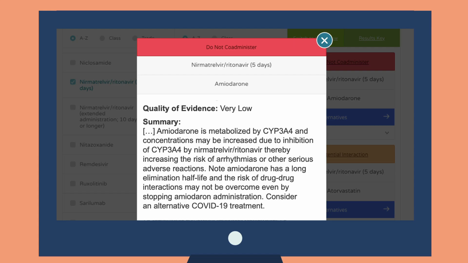One final note about the Liverpool checker and other DDI checkers. You may be wondering why the quality of evidence says very low, which was the case for amiodarone and atorvastatin. Many databases use information that predictably ranks lower than data from large randomized clinical trials. One of the reasons for this is process-related. Prior to the approval or emergency use authorization, many drugs aren't tested against all possible combinations to determine their DDIs. This would be complex and impractical. Often, the checker uses index medications, which are drugs with well-known effects on metabolism, to predict potential interactions.